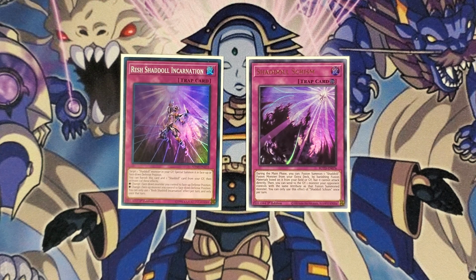And Shaddoll Schism allows you, during the main phase, to fusion summon 1 Shaddoll fusion monster from your extra deck by banishing fusion materials from your field and/or graveyard. Then you are able to send 1 monster your opponent controls to their graveyard with the same attribute as that fusion summoned monster.